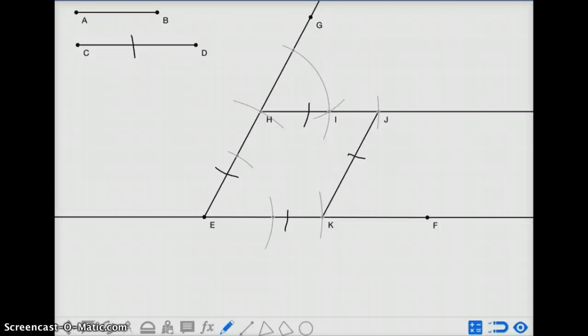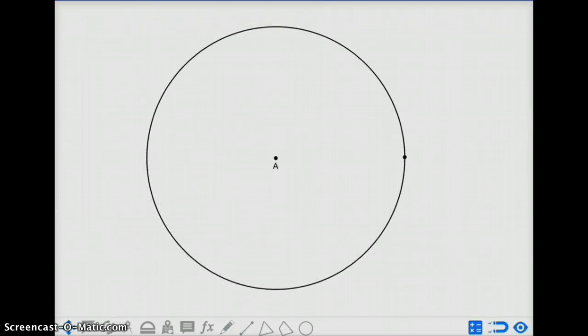This is how we do it freeform when we just have side lengths, but what if we're working inside of other shapes? We're going to create next a rectangle inside of a circle. If I ever start with a circle and put a shape around it, it's called circumscribe. If I ever start with a circle and put a shape inside, it's called inscribing. So I'm going to inscribe a rectangle inside of this circle.